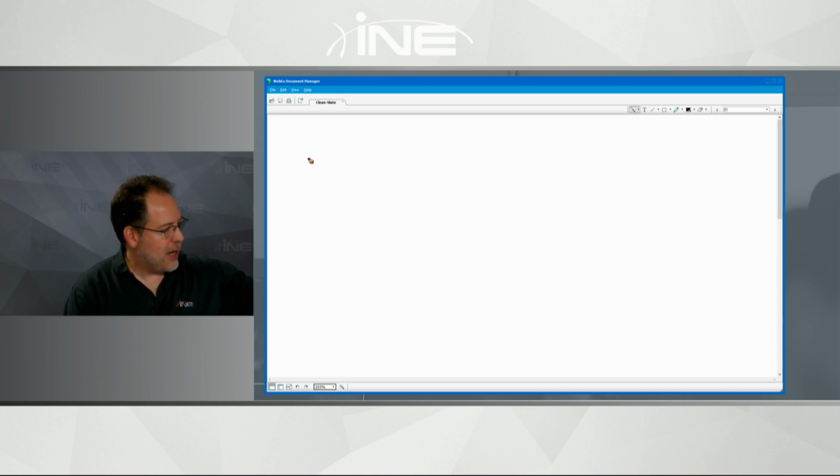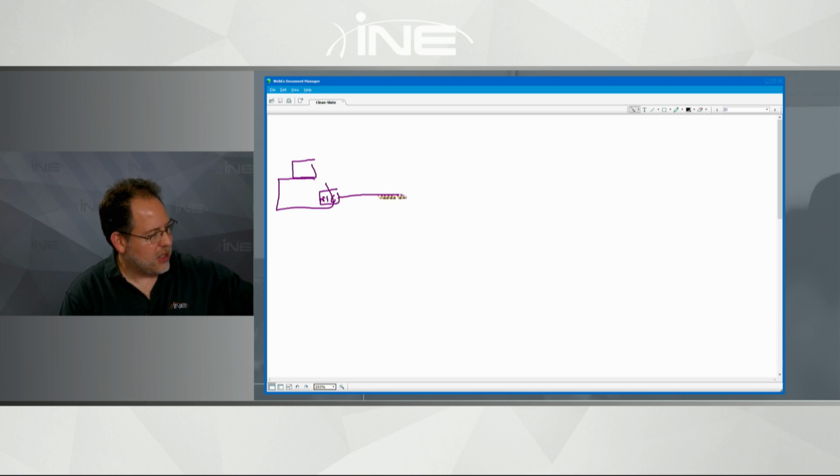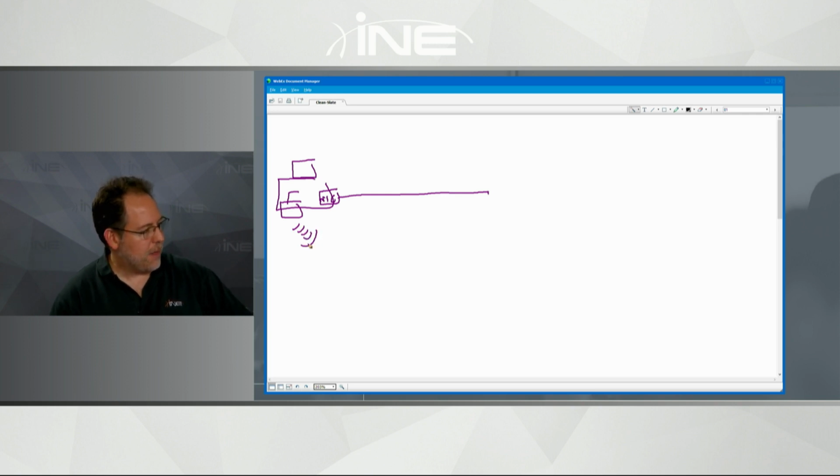Okay, so here you have your laptop. Your laptop has some sort of network interface card built into it. You connect that network interface card to your cable. Or, let's say you've got another network interface card that has an antenna in it and you're doing Wi-Fi. And so your medium is Wi-Fi. Either way, so let's say Wi-Fi, that means then you're going to be connecting to an access point.